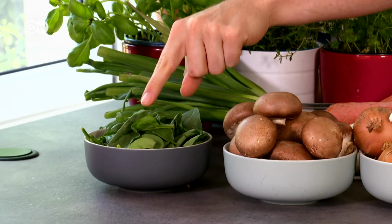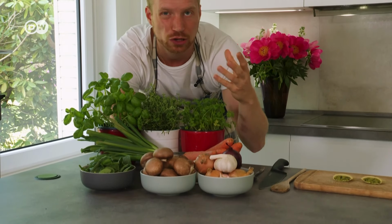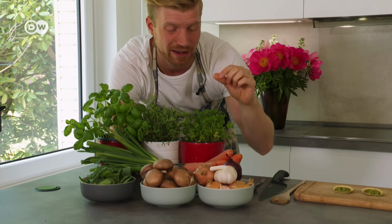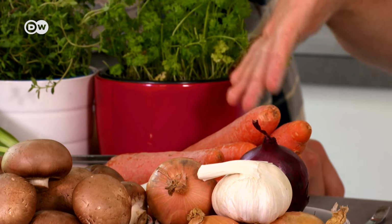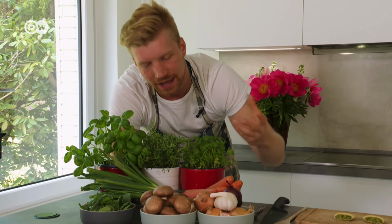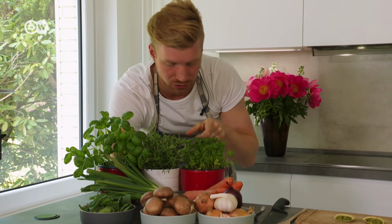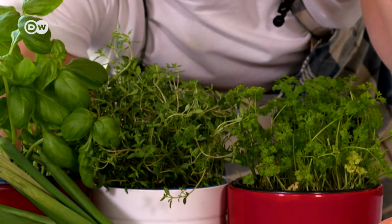So every recipe I've seen has a different take on the filling. I'm just gonna go for spinach, which is the traditional one that I've heard of a lot. Carrots, because a lot of the Maultaschen that I've seen have a little bit of orange in them, so I'm guessing that's carrots. Then I want to use mushrooms just to get a little bit more of an umami flavor, a savory hint. And then spring onions, and garlic to give you that flavor kick, as well as some herbs. I'm going to use parsley and thyme, which I really love for this kind of vegetable concoction.